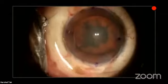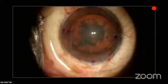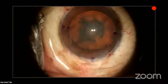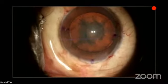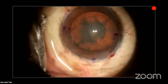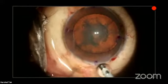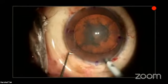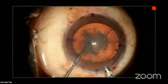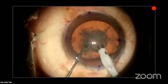I'm very thankful to Dr. Gaurav for teaching me the art of toric IOL, which we started 10, 12 years back. That was the first time I saw Dr. Gaurav doing it in Dehradun. My wife is from Dehradun, so once a year, I always go to Dehradun and learn new techniques from Dr. Gaurav for the last so many years. Dr. Gaurav is there or not? I think he's busy somewhere else. He was in the OT, sir, so I believe now he's not connected.